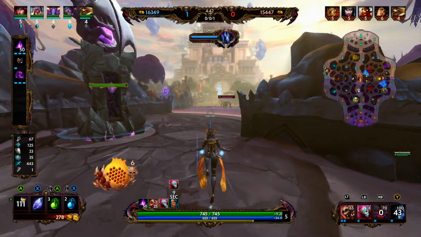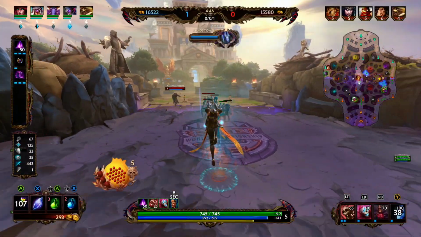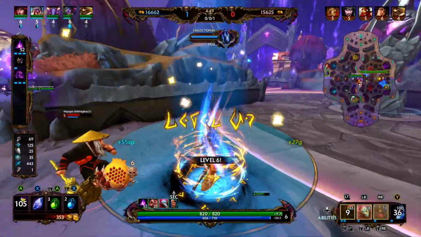Ares is an interesting jungle. I did not expect him to be jungle. Taking a look at the enemy team composition, I would more likely expect the Bologna to be jungle.